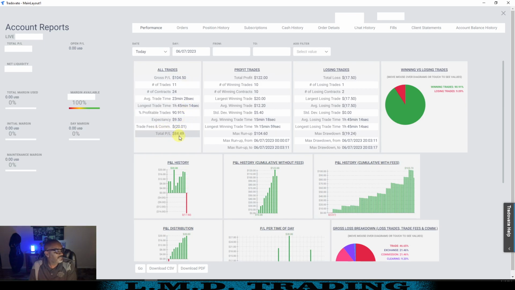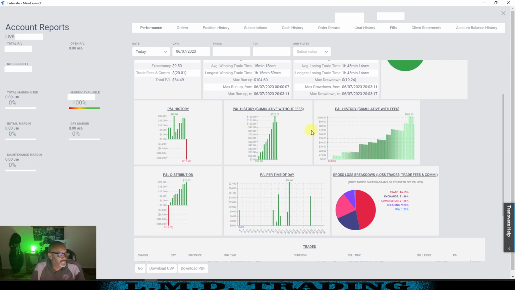I made $84.49 today. That's on $122 of green trades, $17.50 of red trades, so one red trade today. You see that over here on the chart. I got a 90% win rate compared to a 9% losing rate. It gives you some other stats and some other graphs.